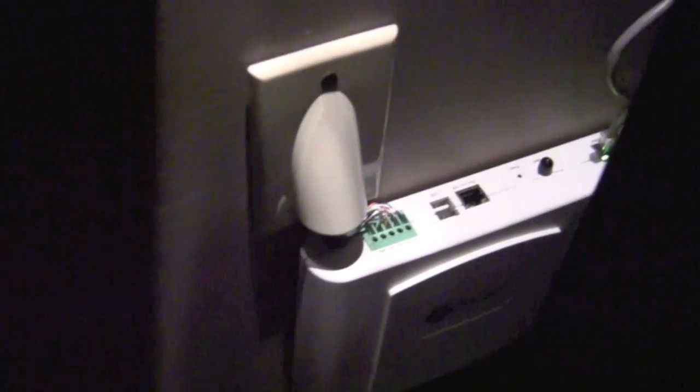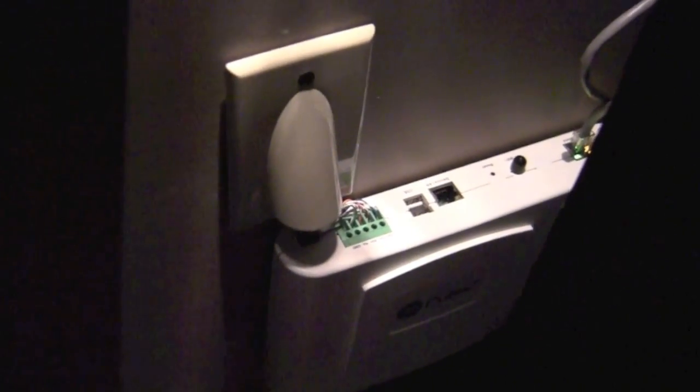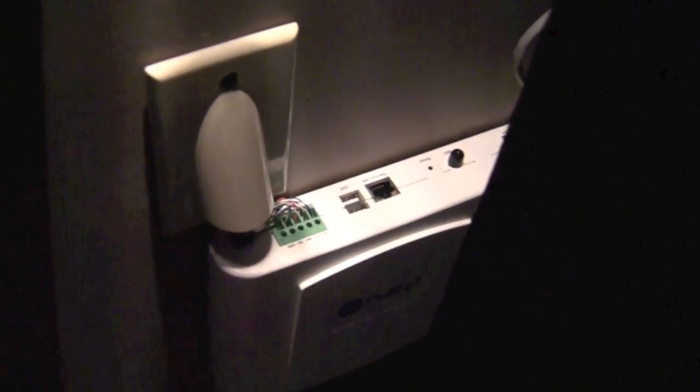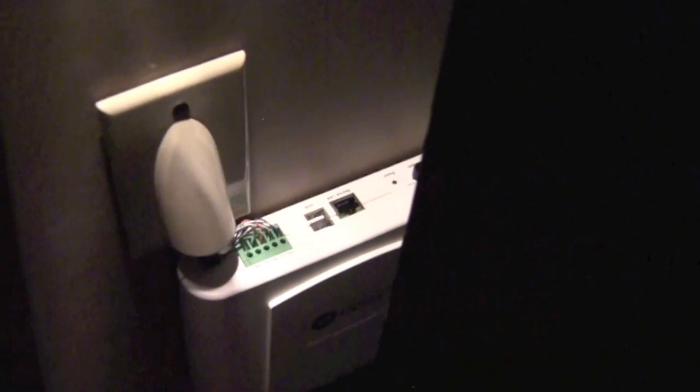But this is kind of the guts of the ADT Pulse system. As I mentioned, there is a wire running from that control box that I just showed you in the basement all the way up here to this control unit, the iHub. This is kind of the brains of the unit. This controls all the devices, and most importantly, there's a router cable or an Ethernet cable that runs from the iHub into my router, and that's what controls everything when I'm online, out of my house. So this is the iHub, again, wire running directly from it all the way down to the basement, and then an Ethernet cable running from this to my router.